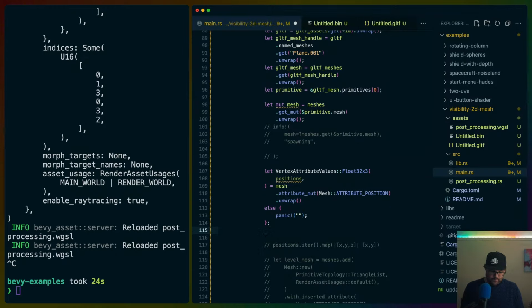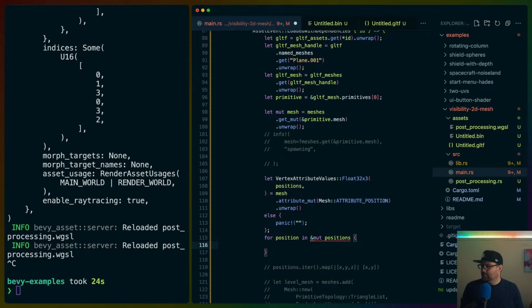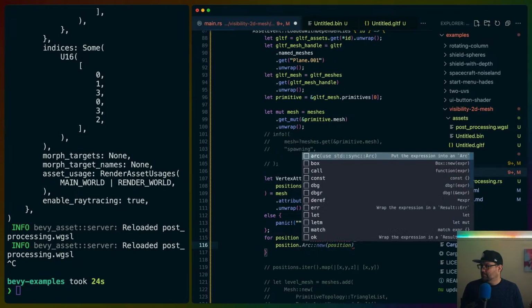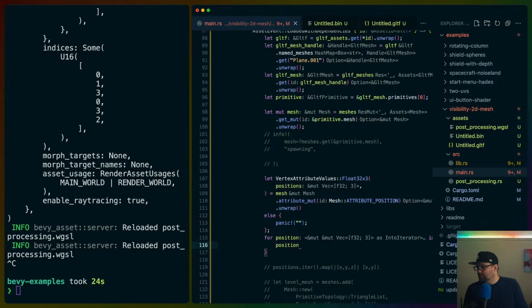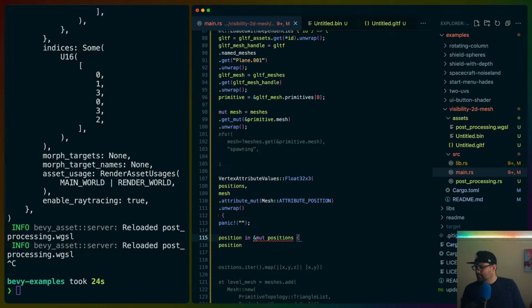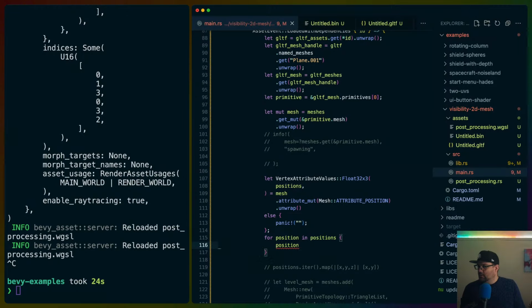Positions. For position in mute positions. I guess we don't have to have mute positions because it's already mute, right? So position dot 0 times equals, we'll call it 50.